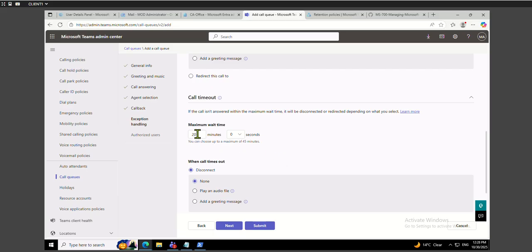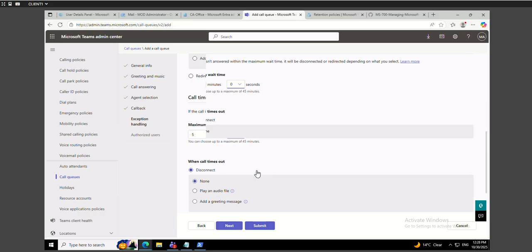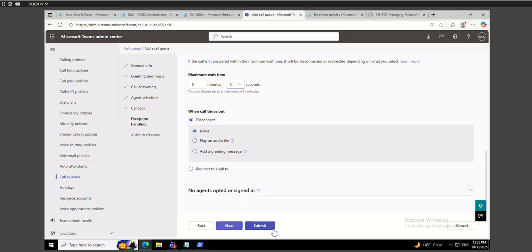Call timeout, and here we will see what should be the maximum time for the call timeout, and that is 5 minutes. What to do when the call times out? Disconnect, right? So these are some settings for the call queue, and we are going to submit this new call queue that we have created.